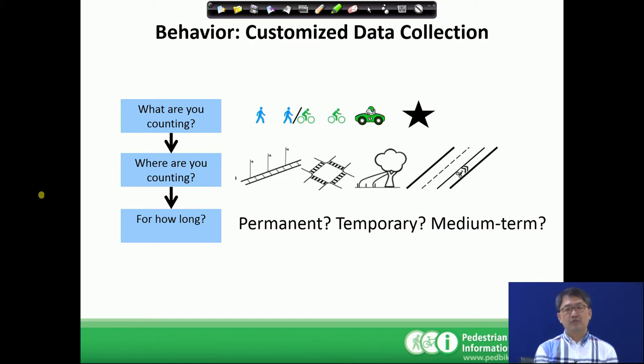So if you have 24/7 data for the entire year, you could see the variation by each month. If we collected data for May, which is higher than average, and you want the average for the entire year, then you probably want a factor that makes the count less than May's. Or for counts given off-peak hour, you want to make sure the counts are increased by a factor to account for the variability of different times of day, things like that. We'll show some of those later on.